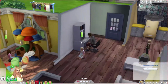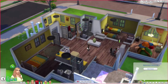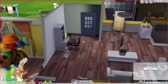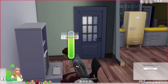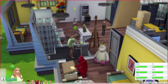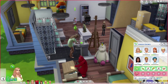Maisie's family lives in Salvador, but she doesn't really want to visit them that much, so she basically moved to Newcrest, made a lot of friends, and started her family here. She met Ethan, they fell in love, and started the family. They had double twins, guys, I'm not kidding, they had double twins. It was crazy. Let me show you the family tree, and then we'll talk about her club and everything.